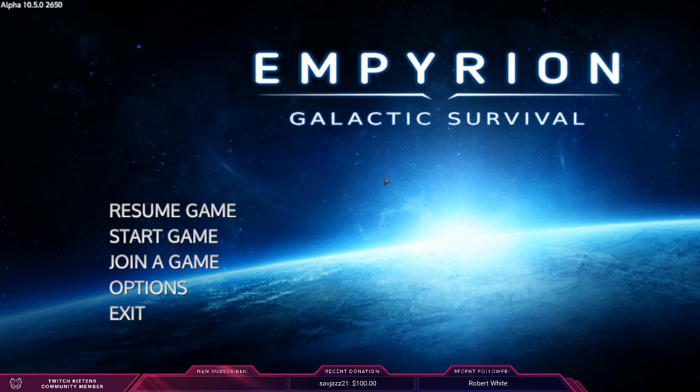But first, we're gonna check out some player-created bases and ships in creative, so I don't have to worry about gathering all the supplies. And then, if there's time, we might go back to our normal survival save and work on that for a bit. Sorry, I needed a drink.